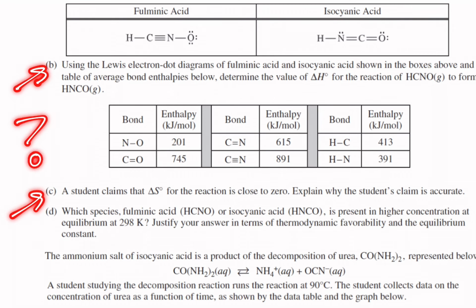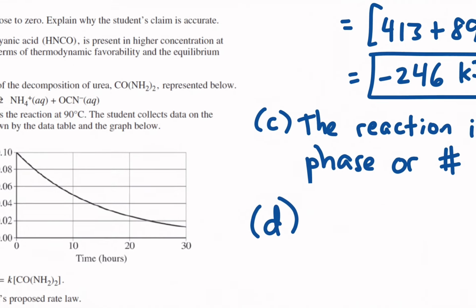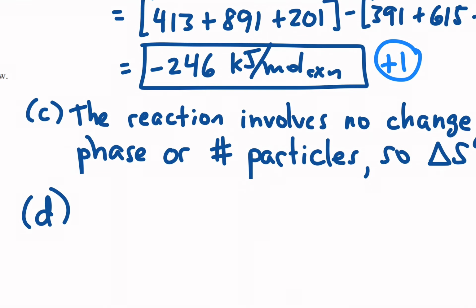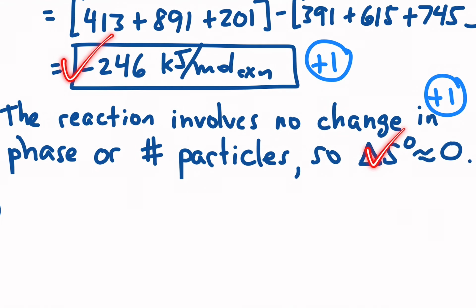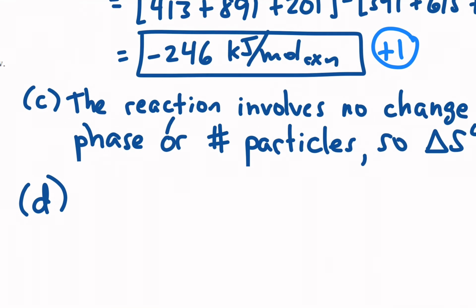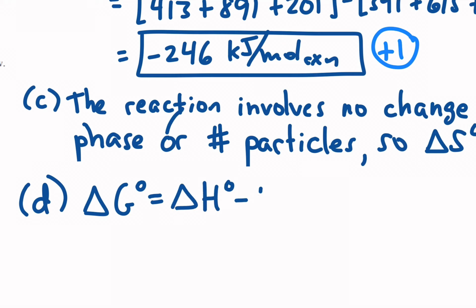I'll bet they want us to use those somehow to come up with an answer for this later part of the question. And it's all about the combination of delta H, which we just talked about, and delta S, which we just talked about, and how they combine for delta G. So first of all, let's recap what's true. Delta G is equal to delta H minus T times delta S.